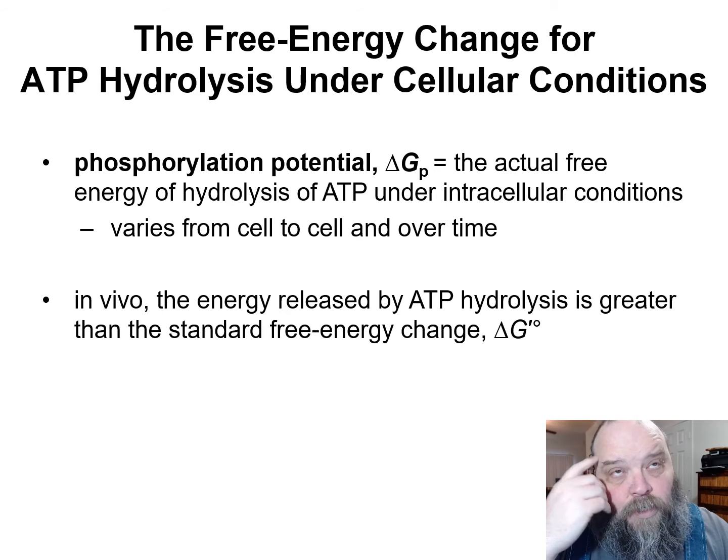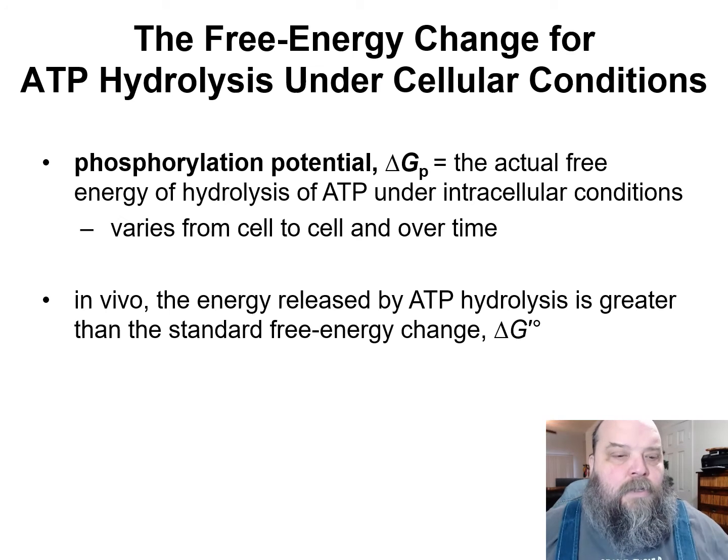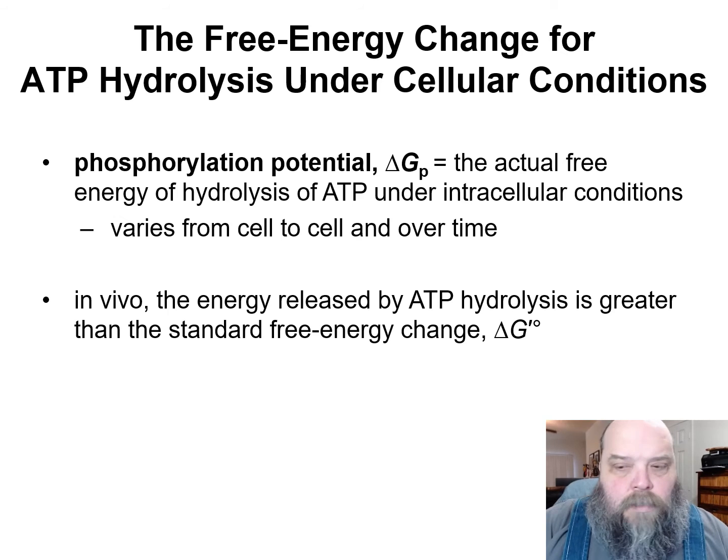We know delta G is a measure of how much free energy. Delta G prime naught is the free energy under given standard conditions. Certain pressure, certain temperature, certain concentration, and so on. Well, we also have a delta G P, which is the phosphorylation potential. This deals with a triphosphate. How much energy is being brought into a system, how much energy is being taken out of a system due to metabolic reactions surrounding a triphosphate.